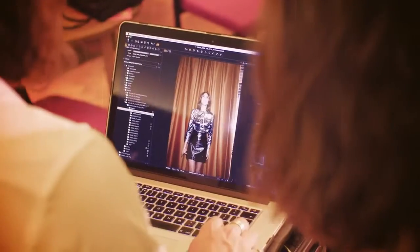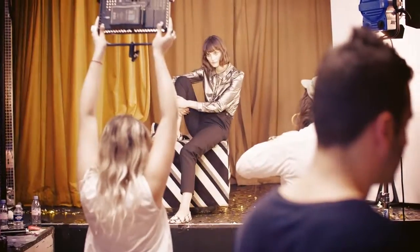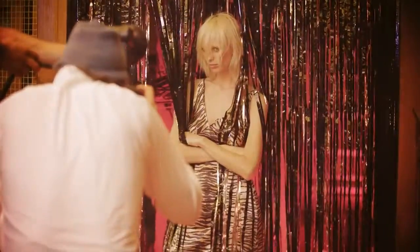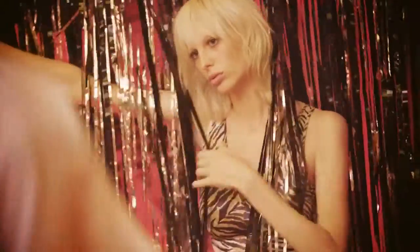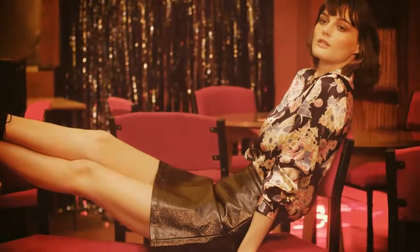The silver blouse, which I think is one of my favourite items in the collection, was from an image in a catalogue, and they actually had already paired it with the black velvet trousers. The other amazing thing that we got this time around was some really beautiful prints. The kimono print was on this amazing old dressing gown that was actually being displayed in a cabinet as you walk into the Leeds exhibition.